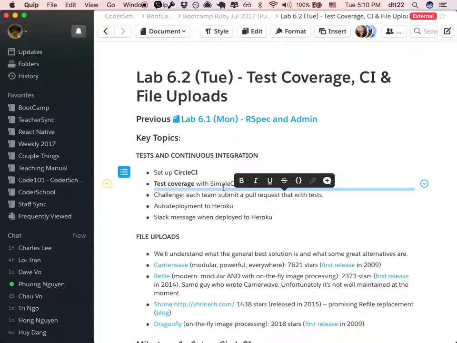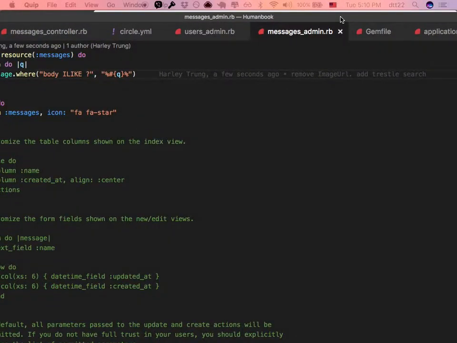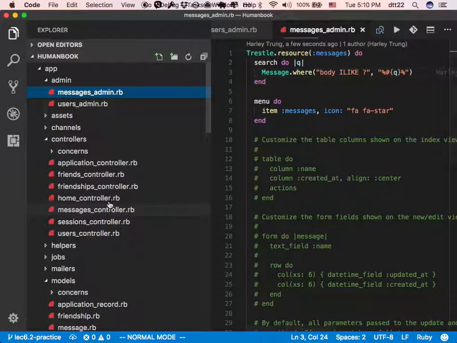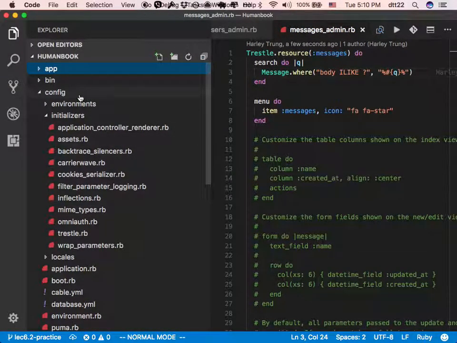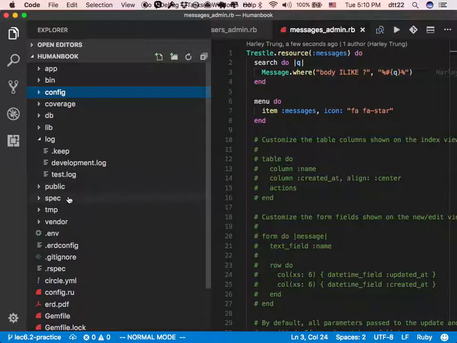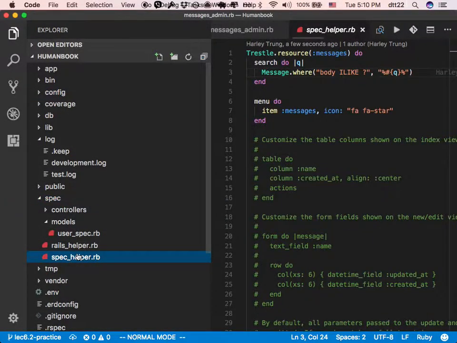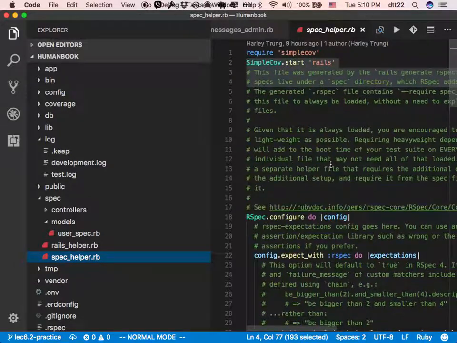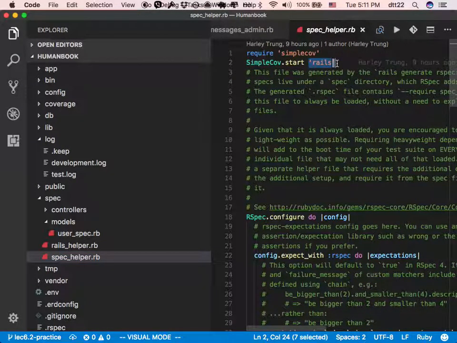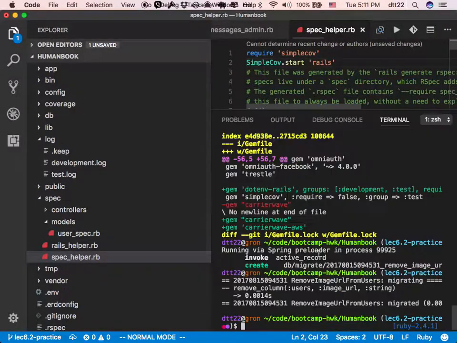And we were all able to use simple COF, just 2 lines of code that give us the coverage, give us information about how much we test our code. Am I right? So it's under the spec helper here. Don't forget the word Rails here. When you write the word Rails, the file will look more interesting to you. Without Rails, it will not give you as interesting outputs.